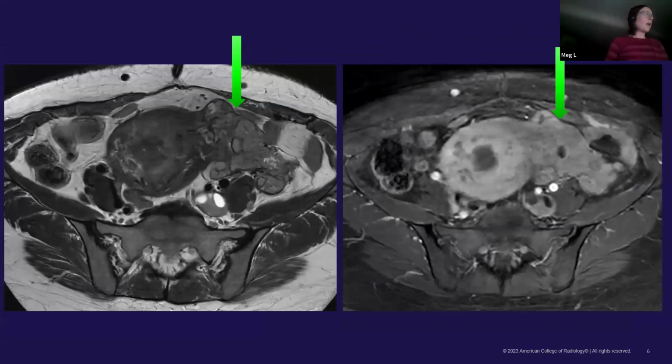Here you can see both an axial and a post-contrast image, which shows enhancement of the material that's in the vessel, which makes you think that it's tumor thrombus, which you might have expected already, and it enhances similar to the tumor, which you can see out in the left adnexal region. And so when we see a tumor that looks like this with vascular involvement, you might think of intravenous leiomyomatosis versus some sort of low-grade endometrial stromal sarcoma.